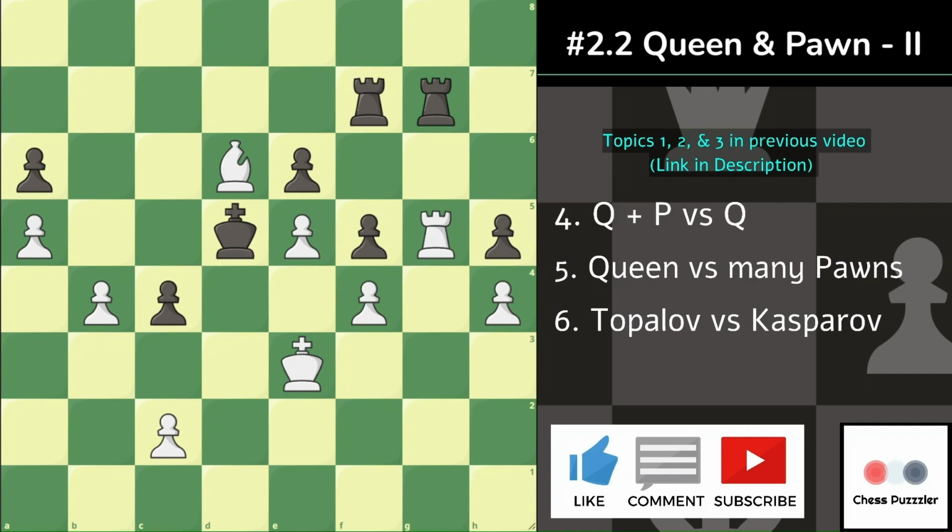And I hope you are extremely excited for it, as I was when I read this particular game. The position that we see on the screen right now was reached after Black's 43rd move. White, who is an exchange down, meaning a rook for a bishop or a rook for a knight, has erected a near fortress-like position, having closed all the files to keep Black's rooks at bay.